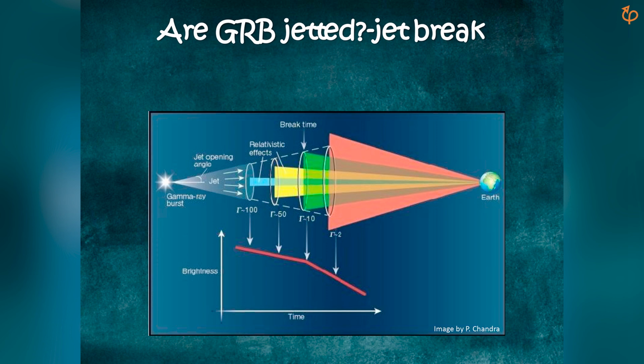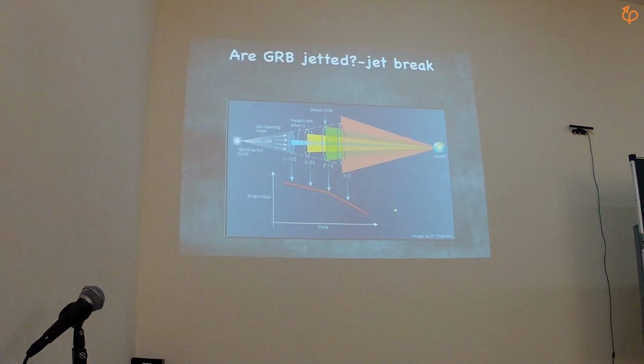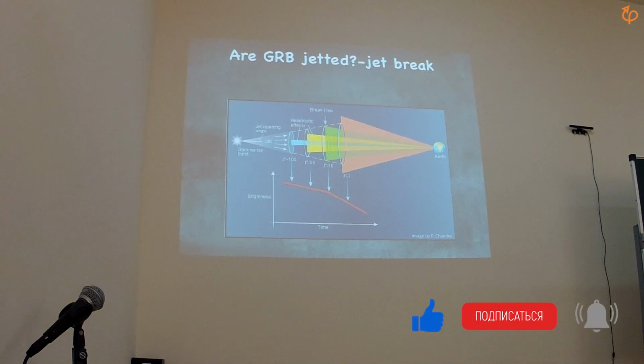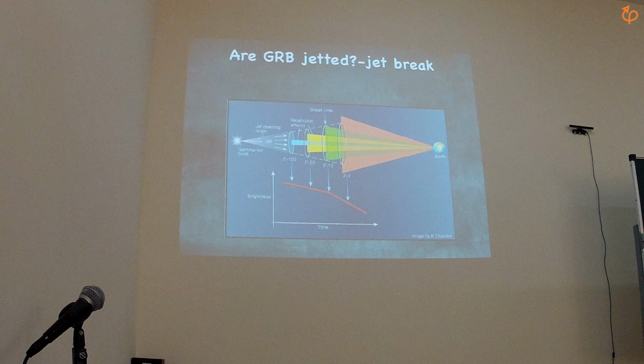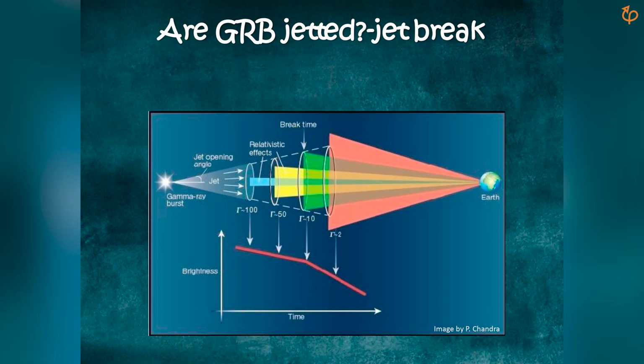Now, if the shell was completely spherical, then this decrease will continue as a power law all the way until it would disappear. But if I do not have a sphere, but I only have a small part of a shell, and this thing continues to decelerate, and my observed cone is becoming larger and larger, at some point the opening angle of this observed cone will cover the entire shell.